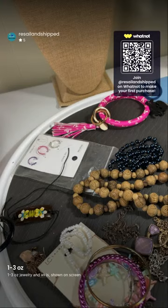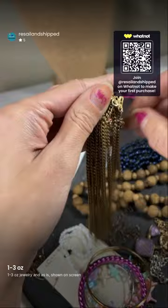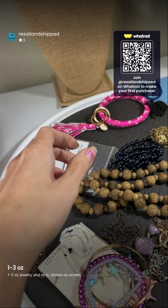This is totally a pendant of some sort. Just a long dangly little pendant with something inside of it. That is odd. Huh. Well, I guess that would still be cool as a little pendant piece. Let's see what else. There is another little kid's little bitty bracelet. Man, there's a lot of weird stuff in here.